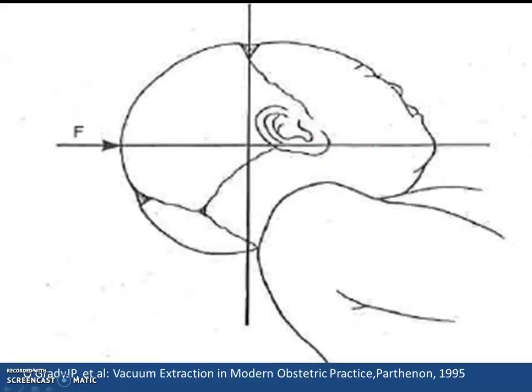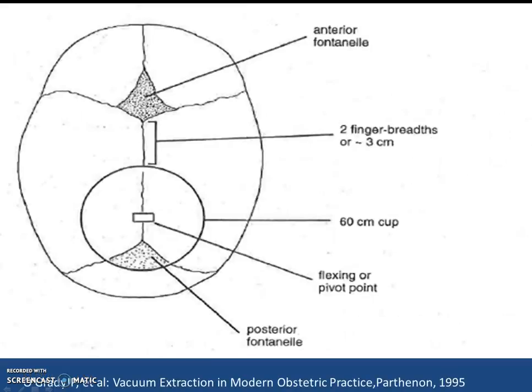The key to successful vacuum extraction is getting the cup on the right place, known as a flexion point, which, again, if you draw a straight line from the occiput to the chin, this is where you would want this in a perpendicular. And as shown here, on top of the head is 2 or 3 finger breadths below the anterior fontanelle, just over part of the posterior fontanelle, and basically by applying it here, you reduce the chances, particularly of extension of the head during the course of extraction with the device.